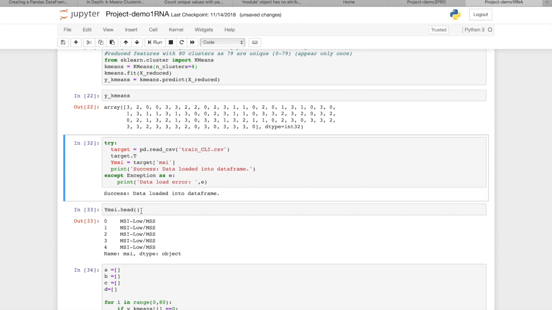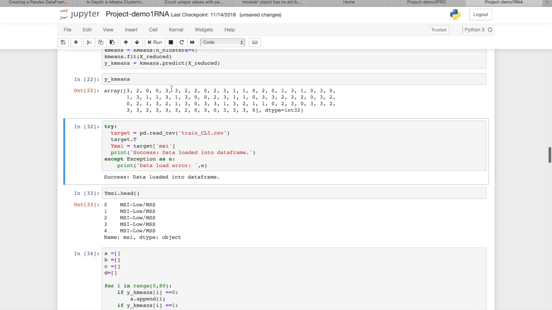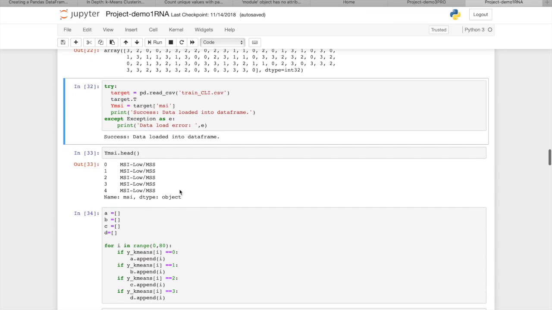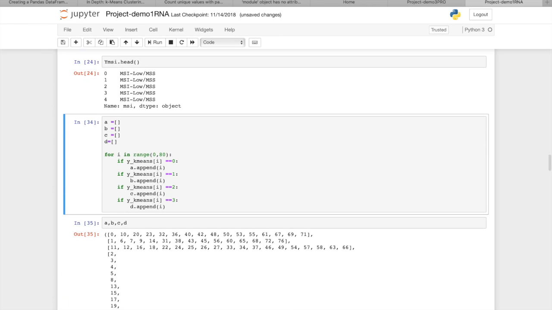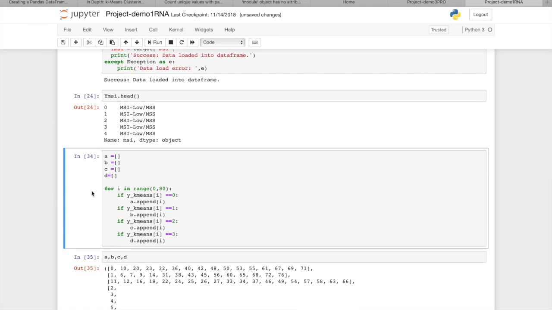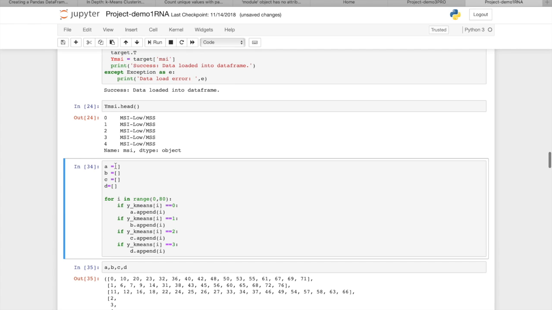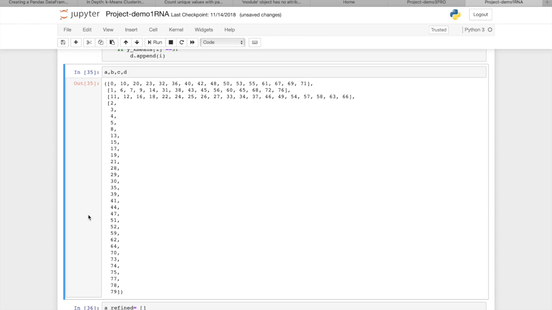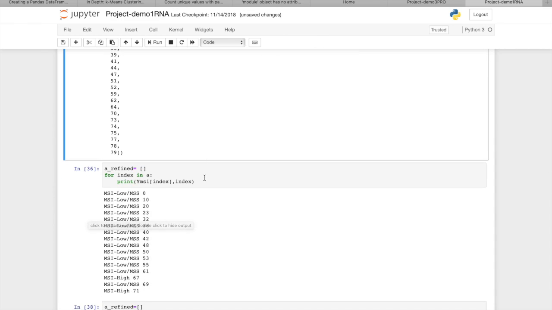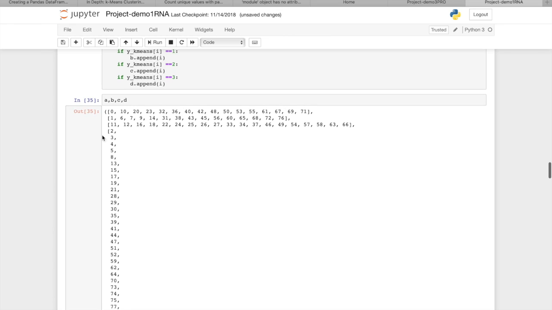Now I'm going to match my cluster pairs with the MSI low and high, and that's what I have done here. After which I want to keep them in these arrays. This is for A, B, C, and D.